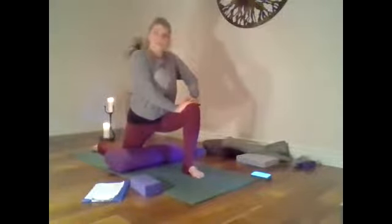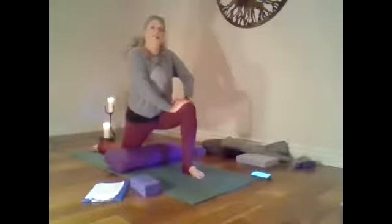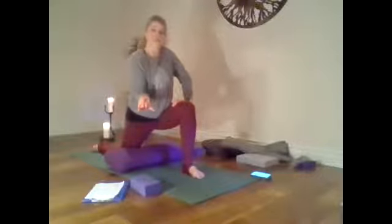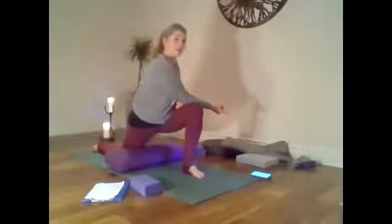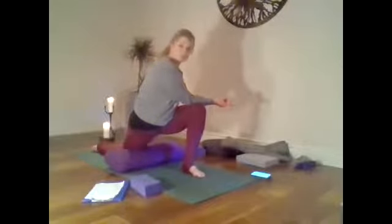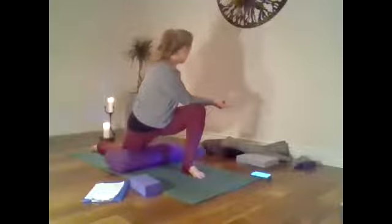And then climb up onto that thigh, all right? And then from here, let's take that twist, taking a Prana Mudra if you like. So tip of the thumb to the index, or to the middle and the ring finger there. Bring the arm across the body, left hand onto the left hip and sink the hips down, maybe turning the head. If you've got a sore neck at all, go ahead and look forward or down, yeah? And let the hips sink.